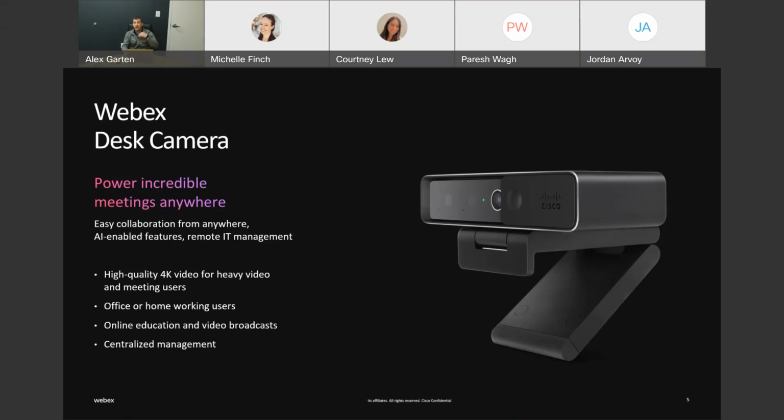He's in the middle of a meeting. He would actually call me or call tech support. Hey, Alex, I'm having some issues with my camera. Me being an admin for our Control Hub, I could actually go in and say, oh yeah, Paresh, I see you need a software update, or hold on, Paresh, let me go ahead and reboot your camera for you. So I can actually do that remotely anywhere in the world as long as I have access to the Control Hub. So again, this is one of those reasons why a lot of people are starting to shift over to these Webex devices and allow that complete full circle support all the way down to your camera for your computers.